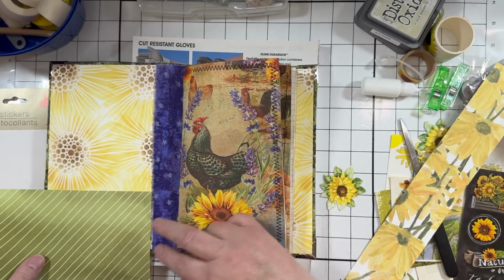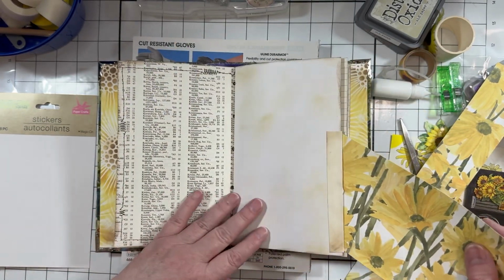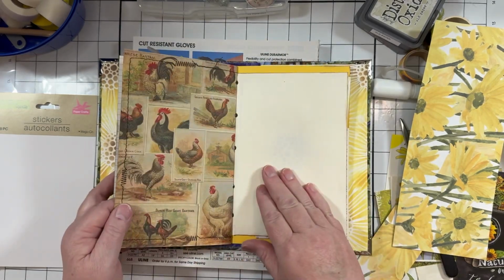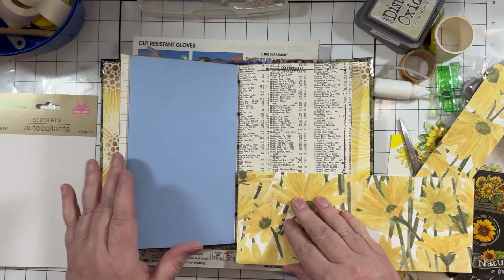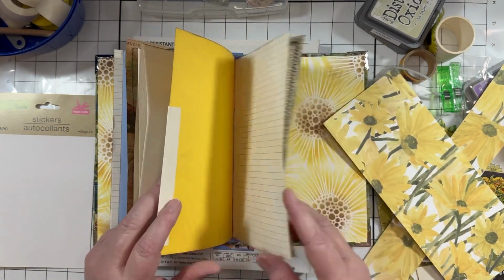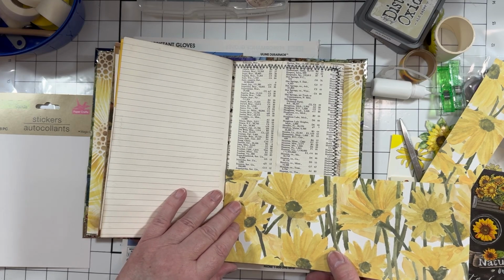Now, we said, well, I could make it a pocket, but I don't want to waste these pretty flowers on just a pocket there. This is a bit heavy. It's heavy because of the journaling cards that are in it. We could put it, here we go, we can make pockets for two of the four pages, right? So we want to put a pocket here. No, we don't want to put a pocket there. We'll put a pocket here. Where's the other? The other is back here. We could put a pocket here. We could put a pocket here. No. Okay.